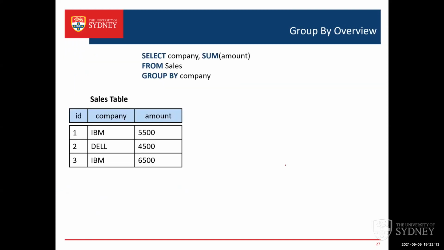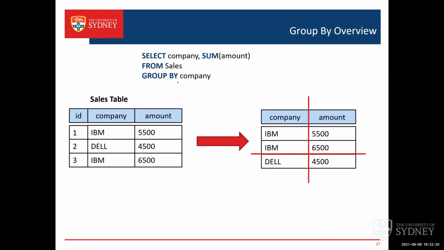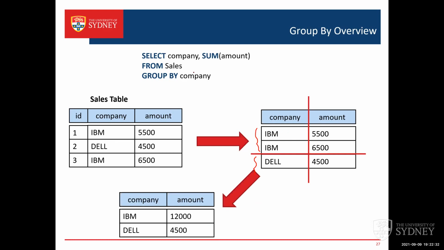So group by, how does group by work? I think everyone already understood. It divides the whole table into groups. So when we run group by, first it divides the table into groups. In the first group, we will have IBM, all the IBM company will be there. In the second group, we will have other companies, right? Since we have these groups now, it performs the sum of amount based on company name. So it simply prints out the company name once from one group. From this group, it prints out IBM, does the summation of amount in that group, and then prints out that result.